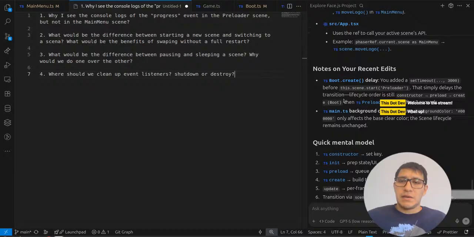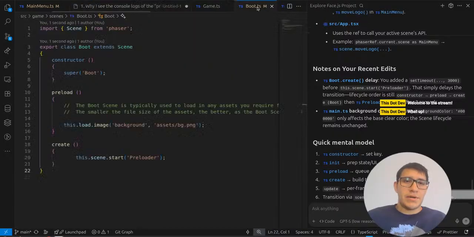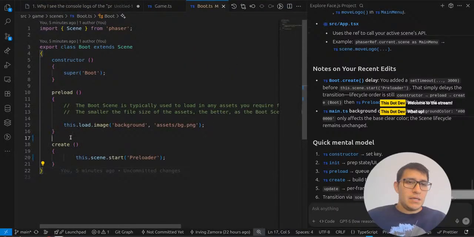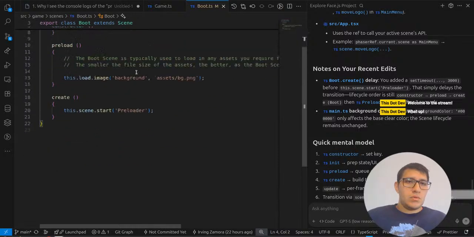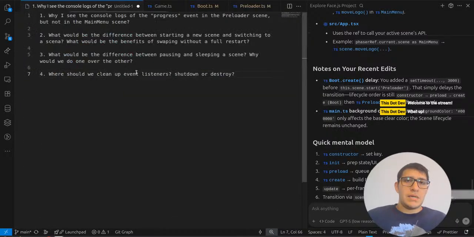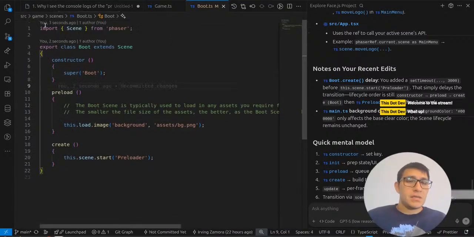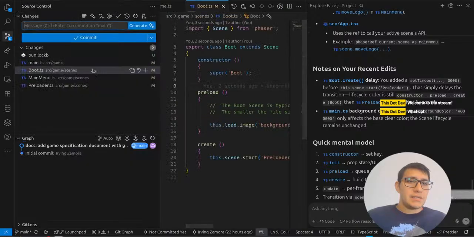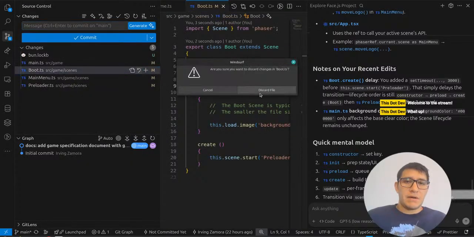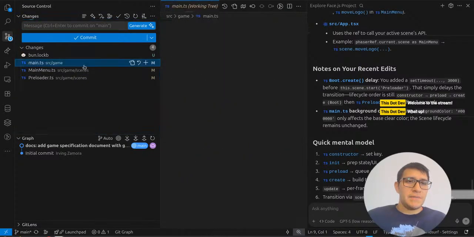You added a set timeout, which I actually already deleted, and let's delete also this. Wait. Why is it still telling me that it's modified? I want to discard the changes here.